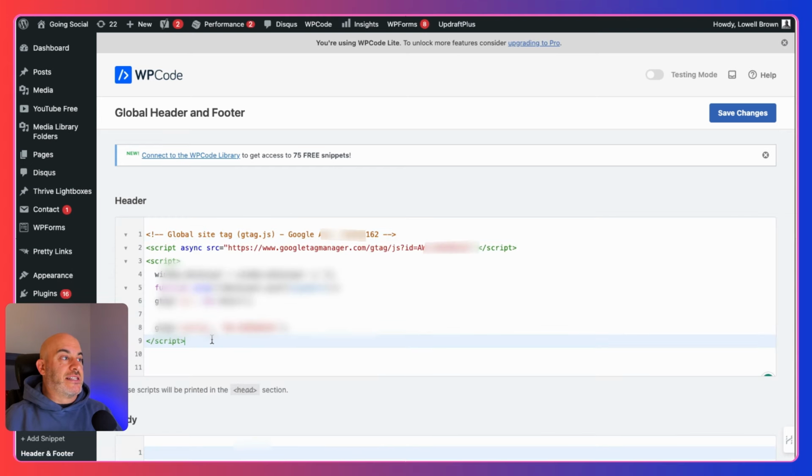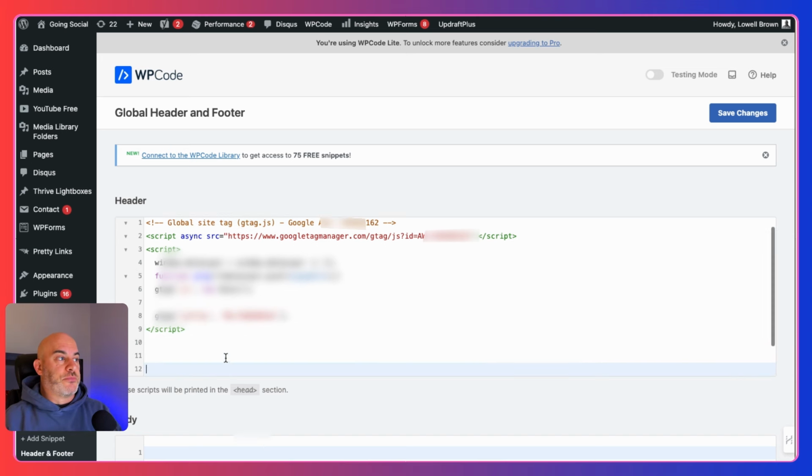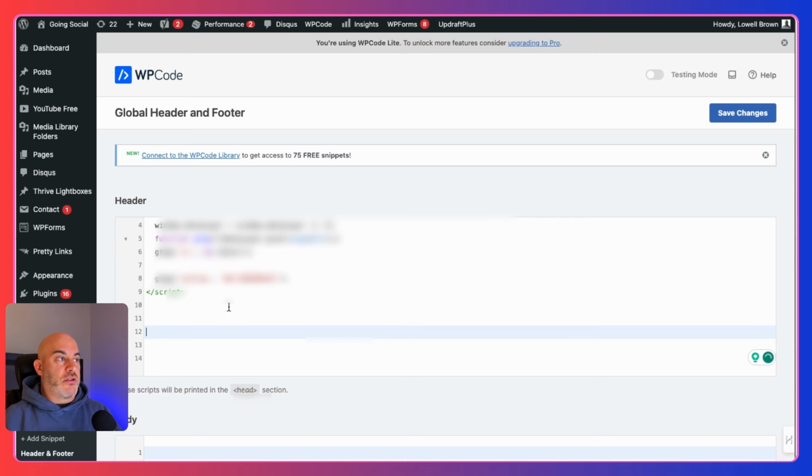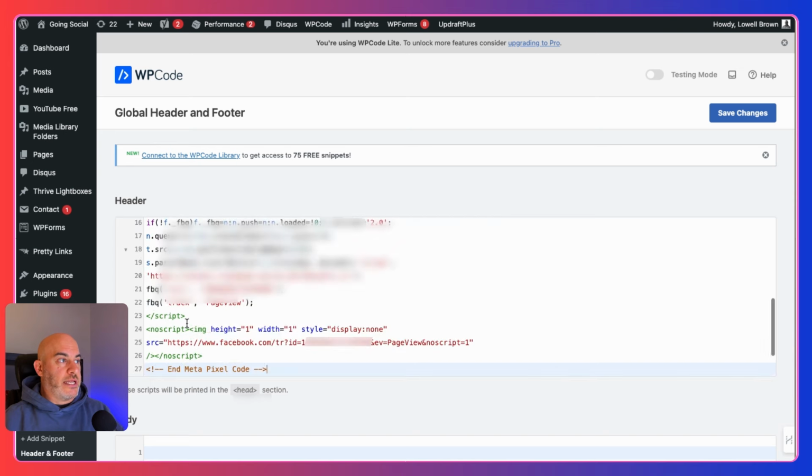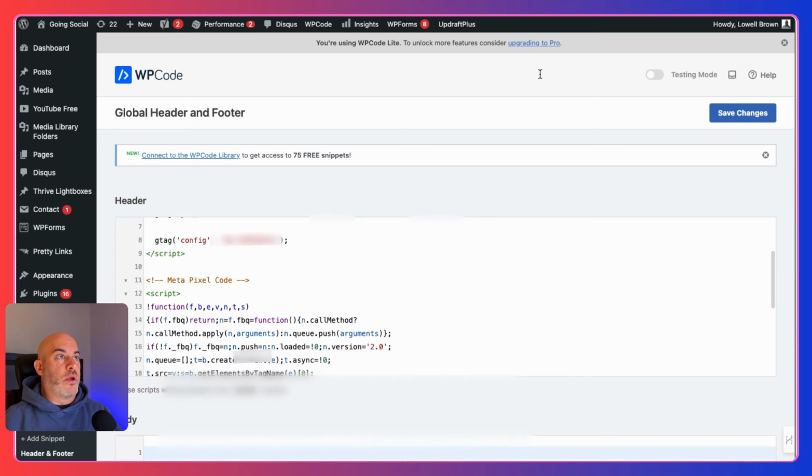You're going to see in this example, I've already mentioned I've installed my pixel on my website. I actually use Google Tag Manager to install code on my website. I'm not going to cover that in this video, so that's why you see code here. But all you would do is you would come down, and if you've got any other code here, you can leave it if your developers have added code. But what you want to do is paste what we got from Facebook.